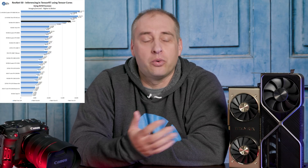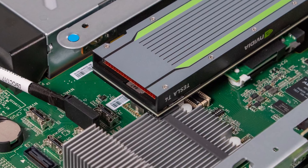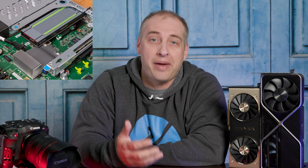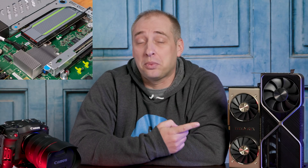I just want to call out a couple of comparisons. On the inferencing side, in many cases the RTX 3090 is actually faster or about as fast as around four NVIDIA T4s. At MSRP prices, the NVIDIA T4 and the RTX 3090 are actually about the same price. The T4 is much smaller — a low-profile card you can put just about anywhere, with much lower power consumption. But for the initial purchase price comparison, they're about the same, yet you get way more performance from the 3090.